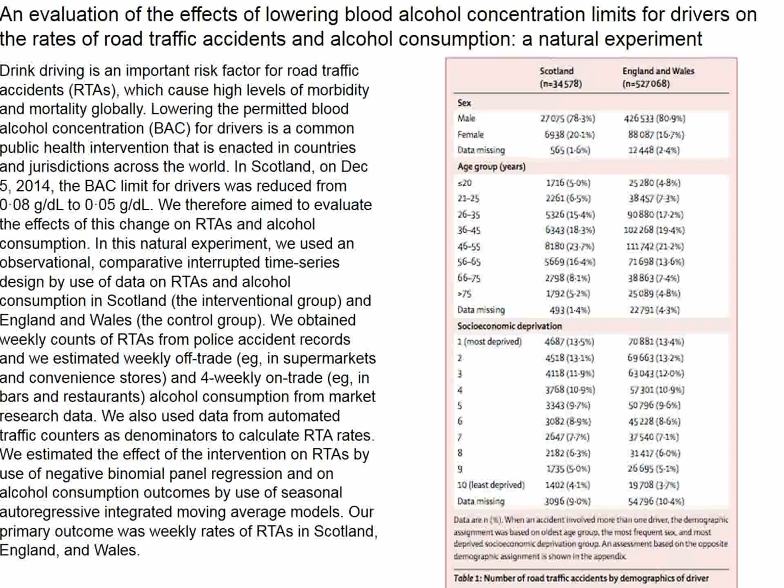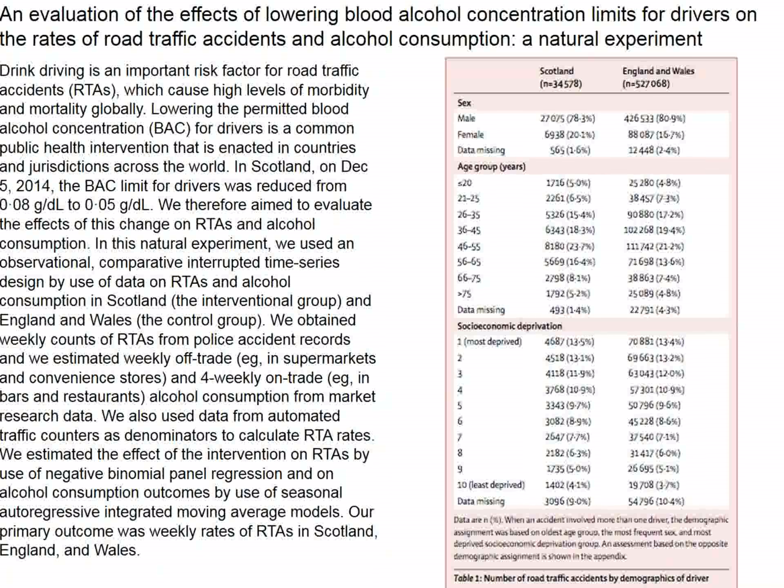Now, if we look at the Lancet, we can see that the first paper in the Lancet involves a natural experiment. What was done here in Scotland is they lowered the alcohol level that you're allowed to drive with from 0.08 grams per deciliter to 0.05 grams per deciliter in the hope that automobile accidents would be decreased. Well, the strategy here presupposes that people that have alcohol levels between 0.05 and 0.08 cause accidents, which I suppose is possible, but I would think that most accidents that involve alcohol involve levels that are 10 times higher than this. But at any rate, that's what was tested here: Scotland, England, and Wales.